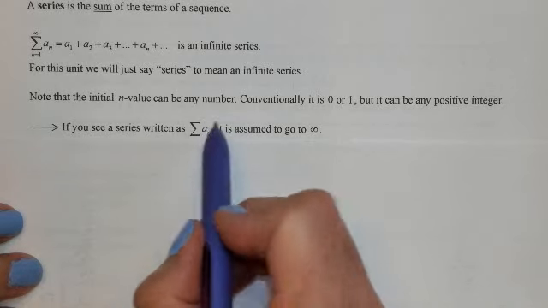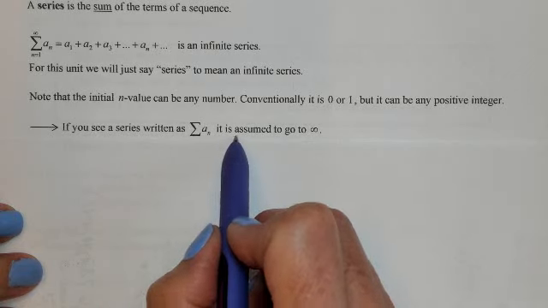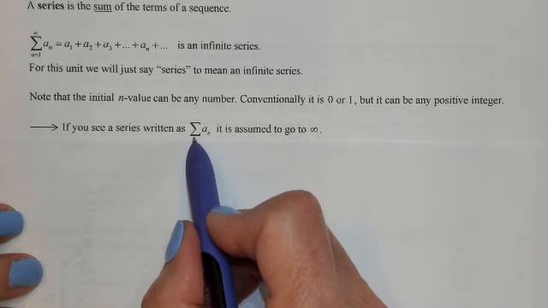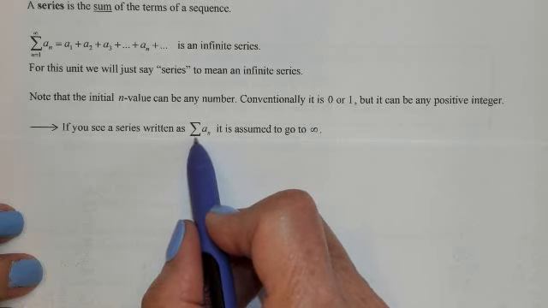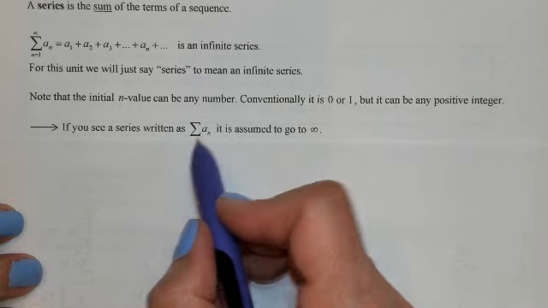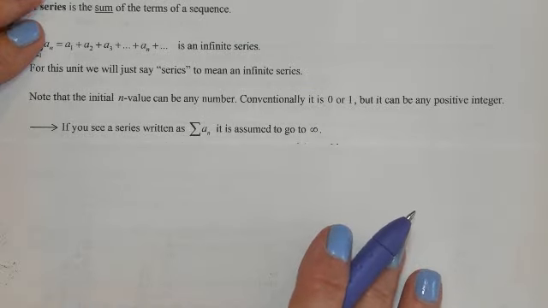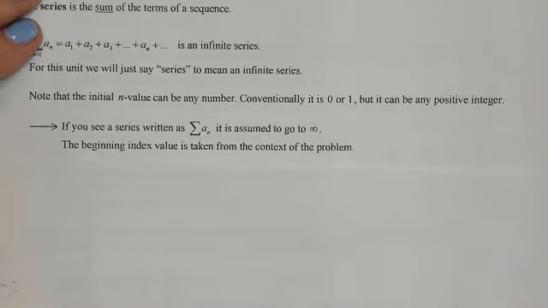So just be aware of that, okay? Also, we're going to be writing the sigma notation a lot. So if you see me use sigma notation and I don't put n equals 1 to infinity, you can assume that it goes to infinity, all right? Lots of times we will know where n is beginning. Either it won't matter, like I just talked about, or you can tell from the context of the problem, okay? And it won't be a problem.